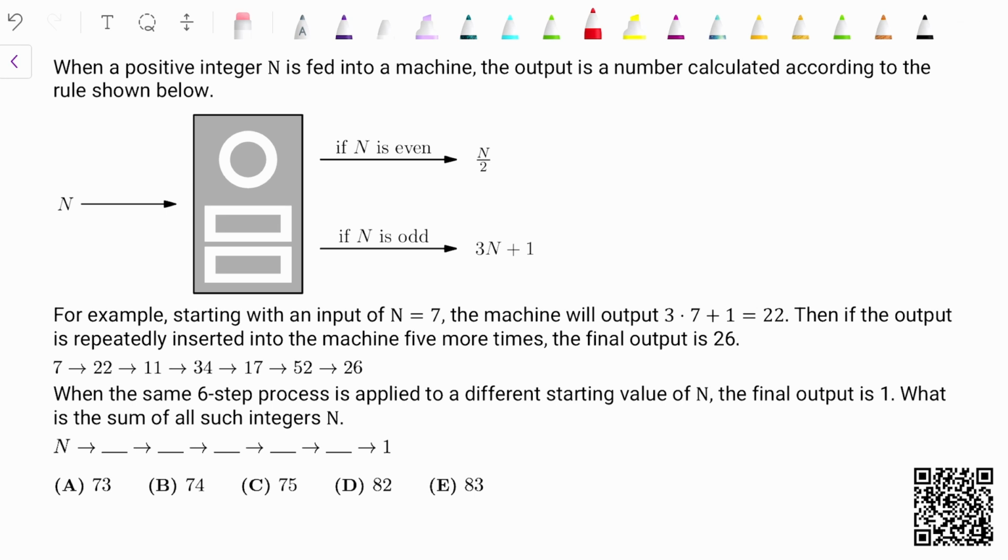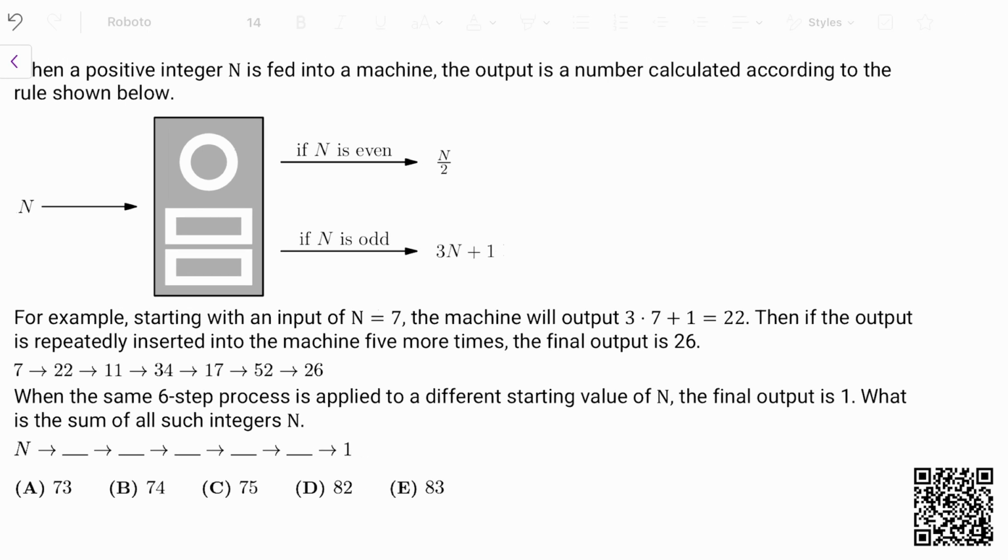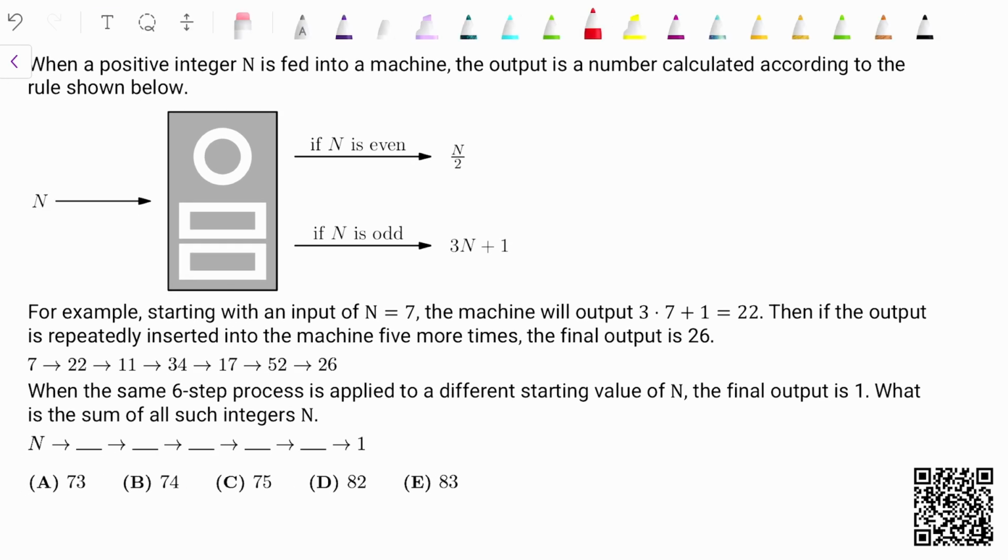Okie dokie. So the way that you can do this problem is basically working backwards. Anyway, so basically we're starting from 1. That is undisputed, but 1 can only go to 2 because we're going backwards from 1. Since no integer n satisfies 3n plus 1 equals 1, it just goes straight to 2, because we have to multiply by 2.